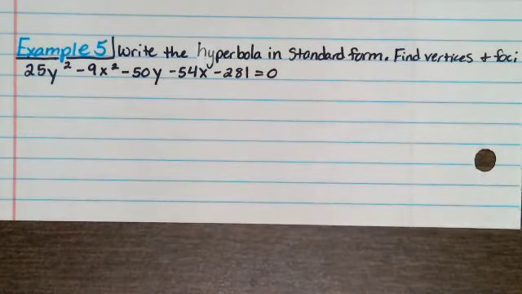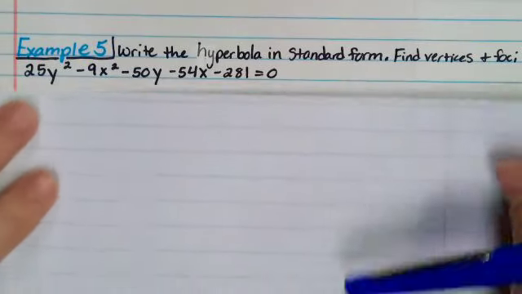We've got x squared and x and y squared and y. So having all those pieces always makes it a little bit more of a challenge. So it's not just like it was on example 1 from our last video. We do need to use our completing the square. Once we know the standard form, we should be able to get the vertices and the foci.